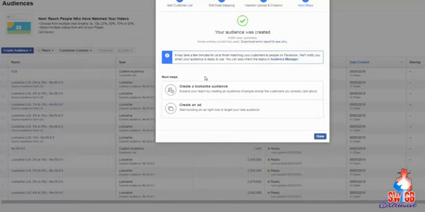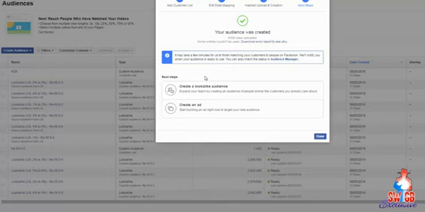Now what you can do, based off that custom audience, is create a lookalike audience. A lookalike audience is basically saying, I'm going to make an audience that looks like the audience you uploaded, right? So I uploaded X amount of leads or X amount of people. Facebook is going to match them up to Facebook profiles, and then figure out their demographics and their likes and interests on Facebook.